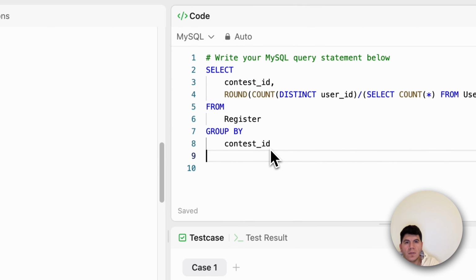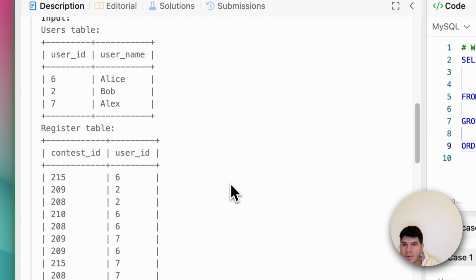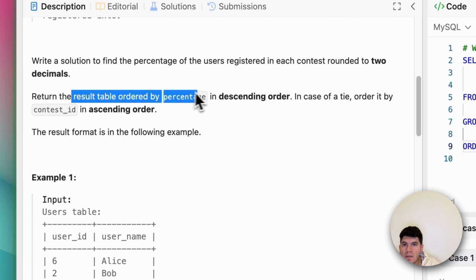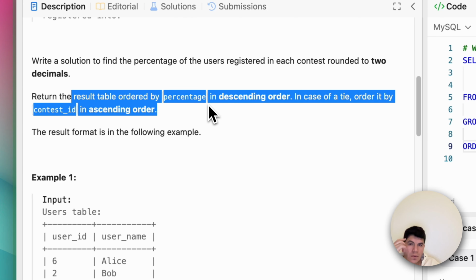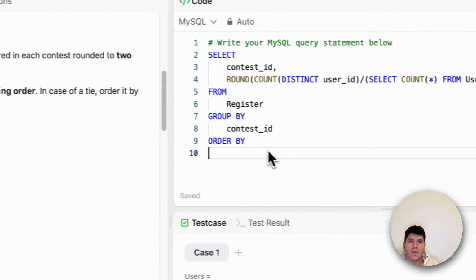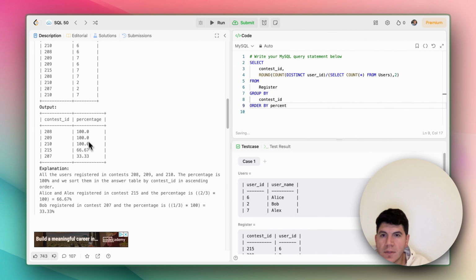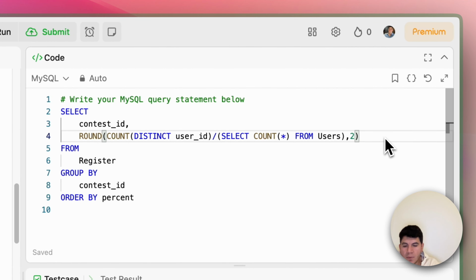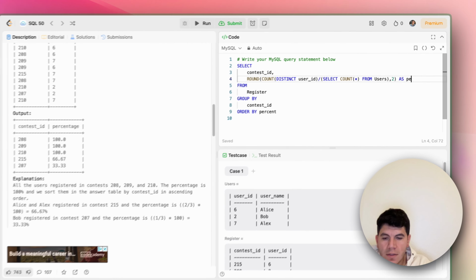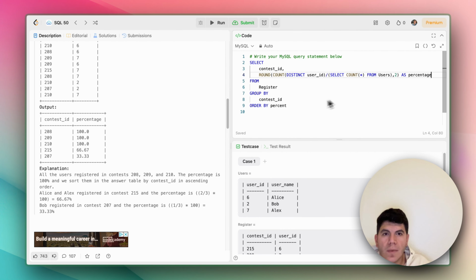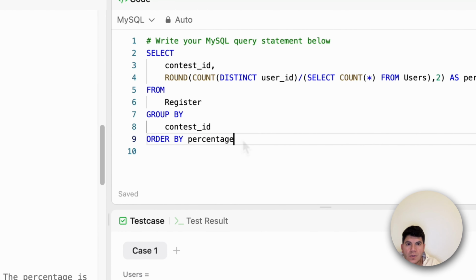Then we do order by, and what we have been requested here. Okay, order by percentage descending. Oh, we didn't give the name to that, so earlier we have to give the name to this one as percentage.